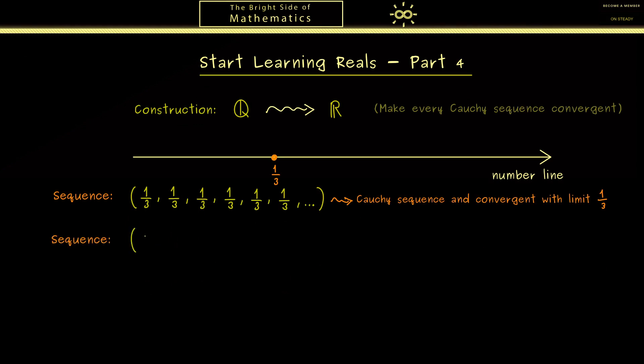For example, we can just use decimals and start with 0.3. Of course, you already know this is just another notation for the fraction 3/10. And then the next member in the sequence should be 0.33. With this, we just continue appending 3's. With this, we have a well-defined sequence where you can also easily check that it is also a Cauchy sequence. And because we get arbitrarily close to 1/3 eventually, we also know we have a convergent sequence with limit 1/3.